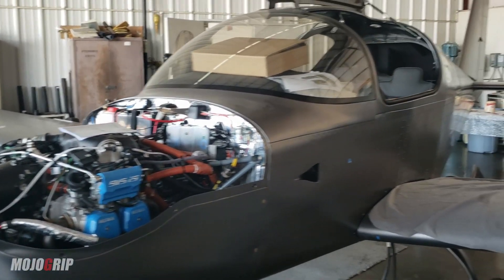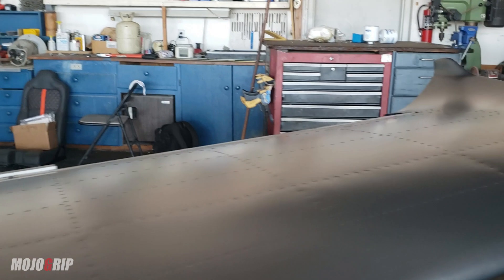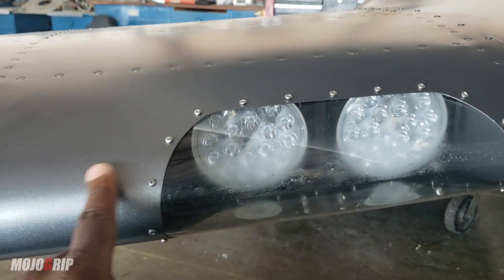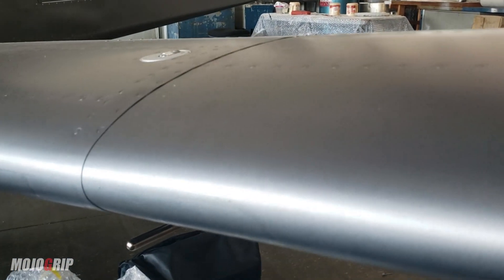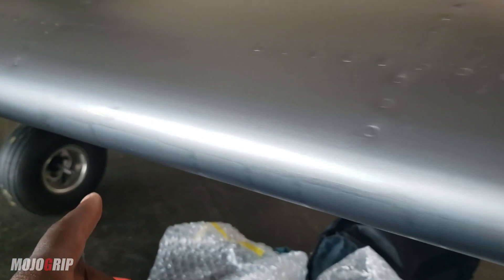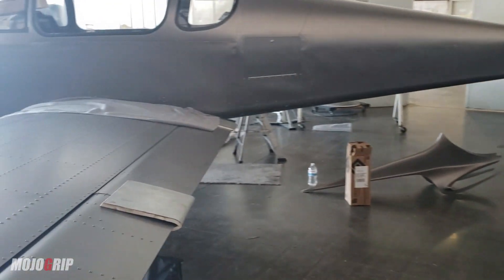Just all around, the airplane is almost done, guys. The registration stuff is sort of what held everything together. Something you might notice — if you see sweating and some oily stuff around the airplane, that's the Corrosion X that was sprayed around the airplane. You can see some of that here. This is actually a good thing — it's the oily substance that protects the wings and all the components against corrosion and rust.